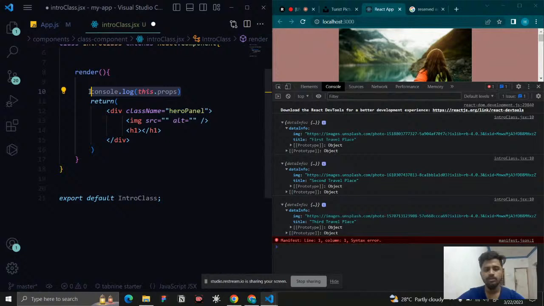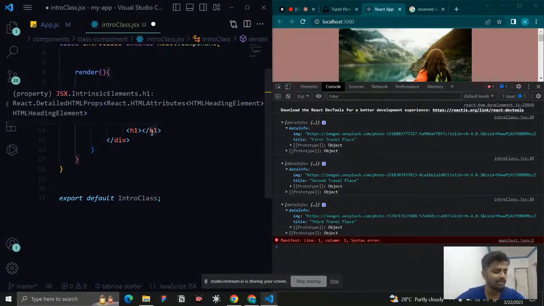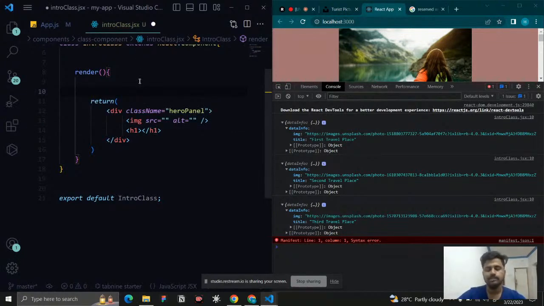So before that, what you can do is you can destructure the item. So what is destructuring? Destructuring is an ES6 concept. What it will do is, right now we are passing an object, and we can pull out the things and store them in separate variables. It is also an ES6 concept. If you don't know it, I covered ES6 destructuring in the JavaScript classes, let's have a look into that.